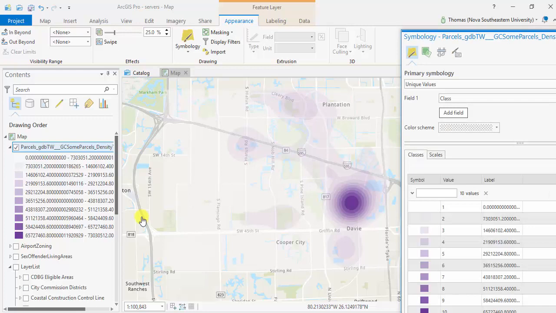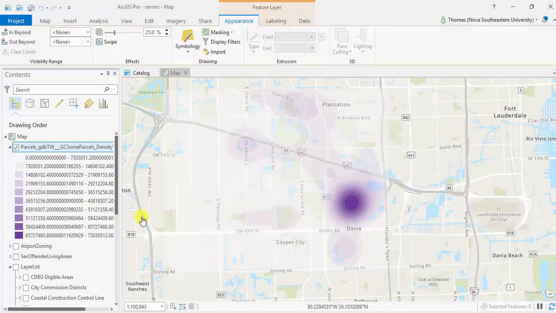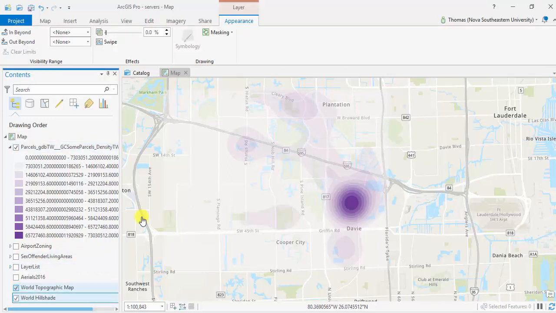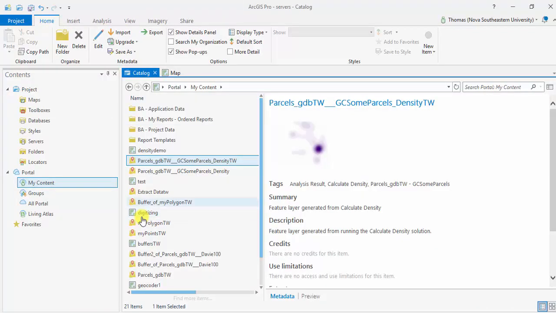If I don't like the purples, I can change that as I want. This is potentially the fastest way to add density in a visualization process. This is potentially the fastest way to show, you know what?